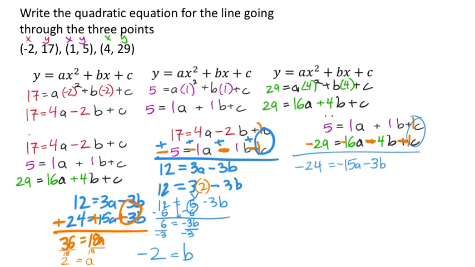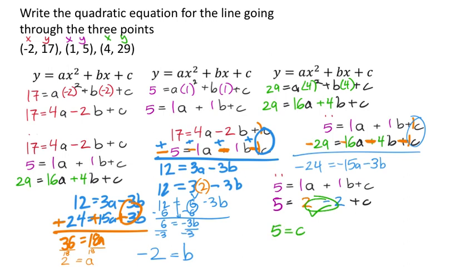I am going to choose the middle one because I don't see any coefficients for a or b, so I don't have to multiply by anything. That's going to make it very pretty. So let's take a look. Okay, so I've got 5 equals, the a value that it gave us was 2. Now, I don't need that coefficient either. The b value that we found was negative 2, so it'd be minus 2. And then this would be plus c. When you combine those 2 and minus 2 right there, it just really zeroes out. And you're left with, well, c equals 5.